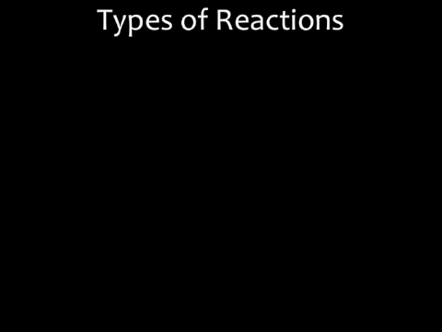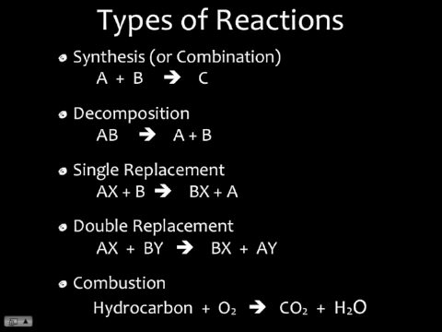One way we can look at this is we can put this in terms of A's and B's. This is kind of a standard format for these different types of reactions. Our first one we call a synthesis reaction or a combination reaction. This is when we have more than one reactant and it gives us one product. Sometimes there's just 2 of these. It could possibly have more than 2, but your big thing to look for here is synthesis reaction only has one product.